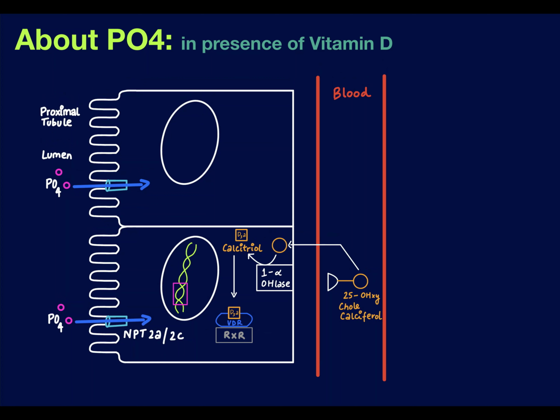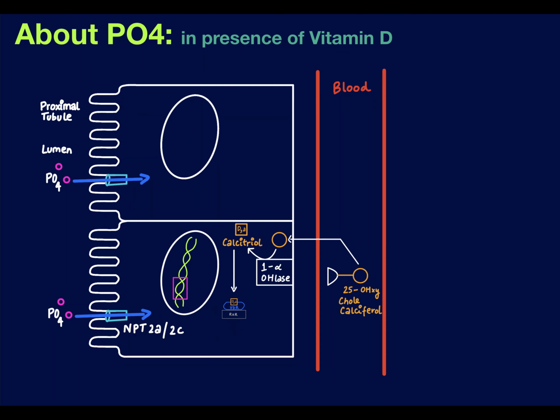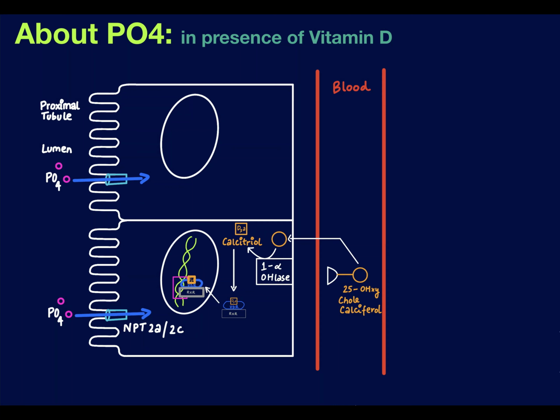The complex of vitamin D and vitamin D receptor forms nuclear heterodimers with RXR. So next, a trio is created which consists of the fully active vitamin D and the receptor, aka VDR, and RXR. This trio then moves to the nucleus and interacts with the vitamin D responsive elements. These vitamin D responsive elements, aka VDRE, can upregulate or downregulate the expression of target genes to produce physiological actions.